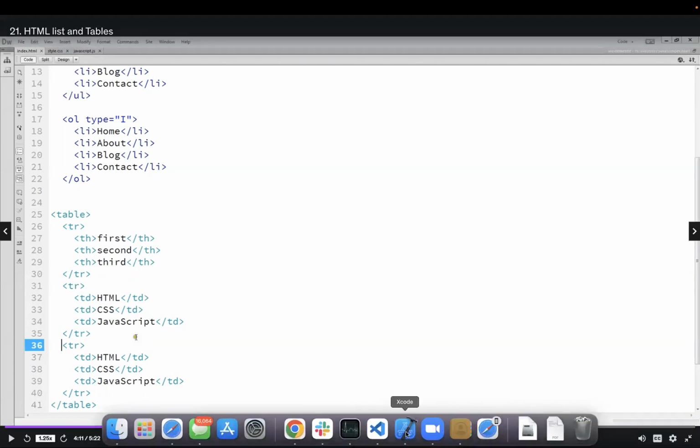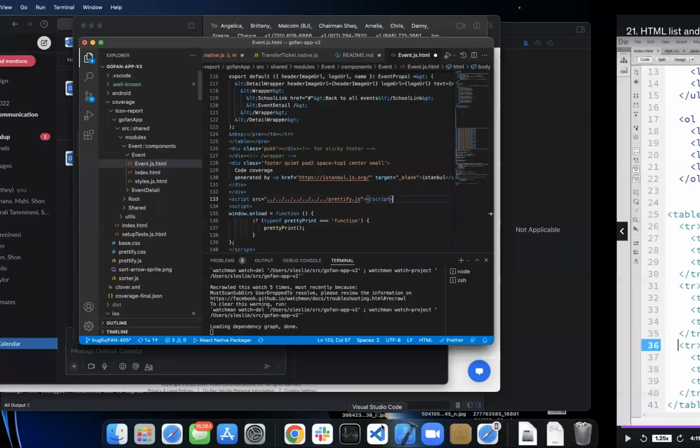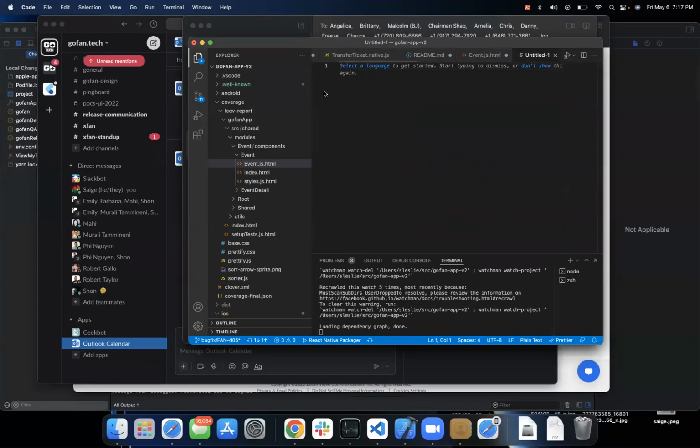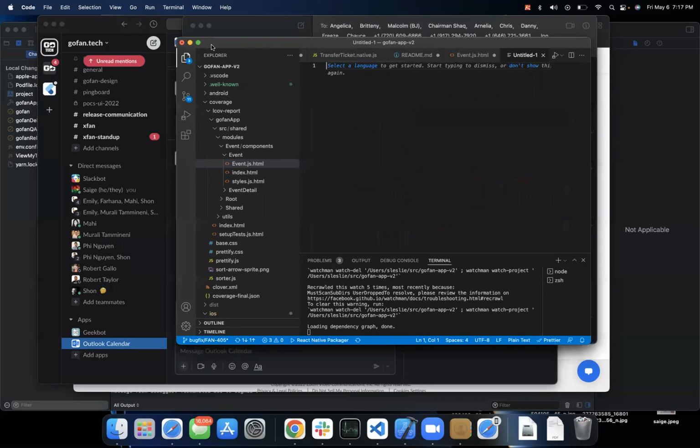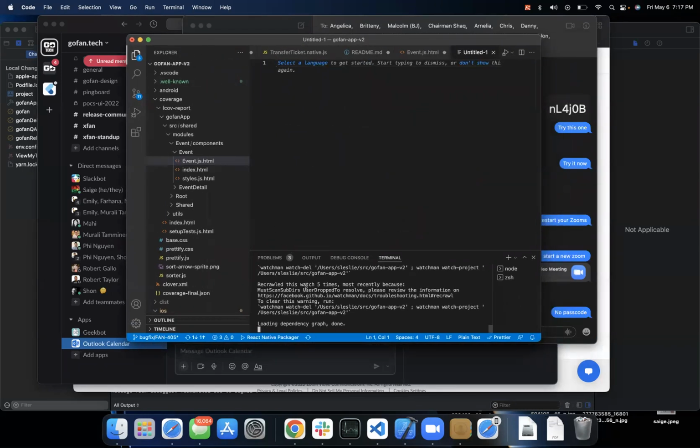Let's create an index.html file. To do that, let's go to VS Code and create a new one. There are two ways to do it.